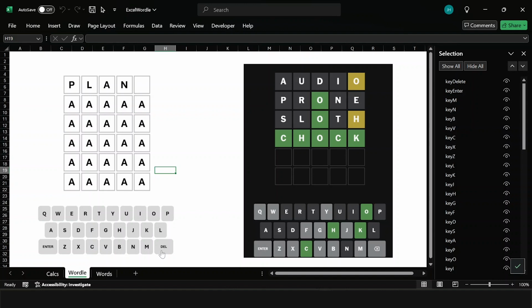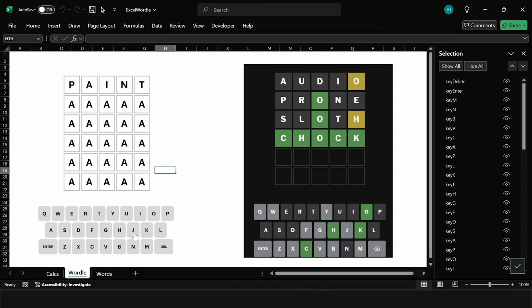Delete takes us back 1, 2, 3, 4, and 5. Now it should do nothing, which is correct. And in the same way, if we try and type a letter when we get to the end, again, nothing happens.